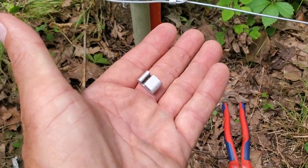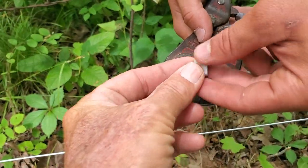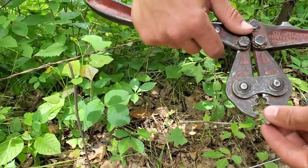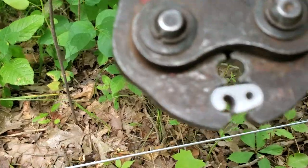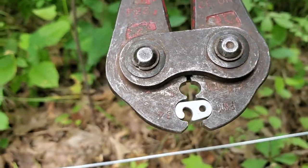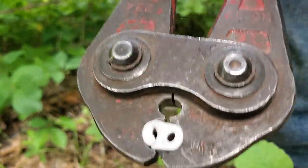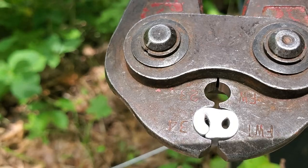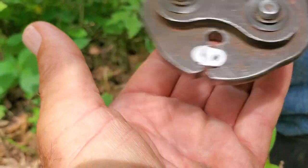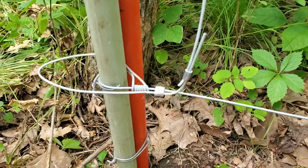What I call it is an open slot crimp — I get those from Power Flex. Here are the crimpers — the open-end ones. You put that in there like so. I'm not going to crimp it here, but there's your two holes. When he closes that — go ahead and close it on itself — watch what happens. It closed both of those holes onto your high tensile wire and actually made a good seal.